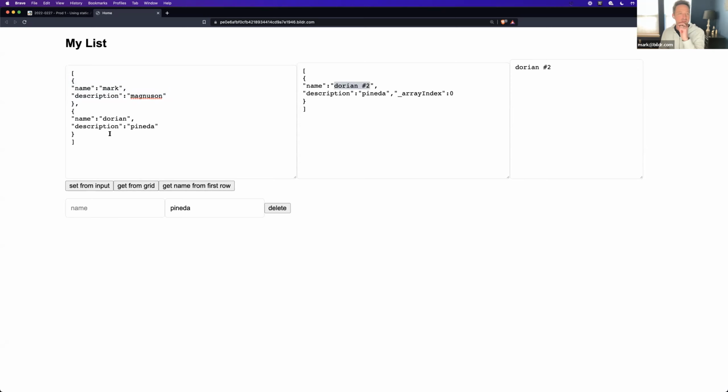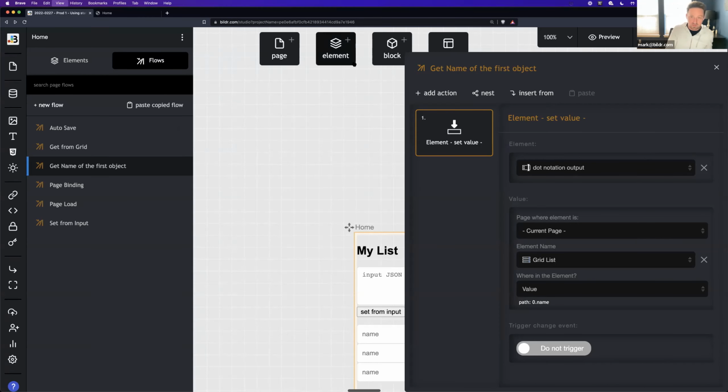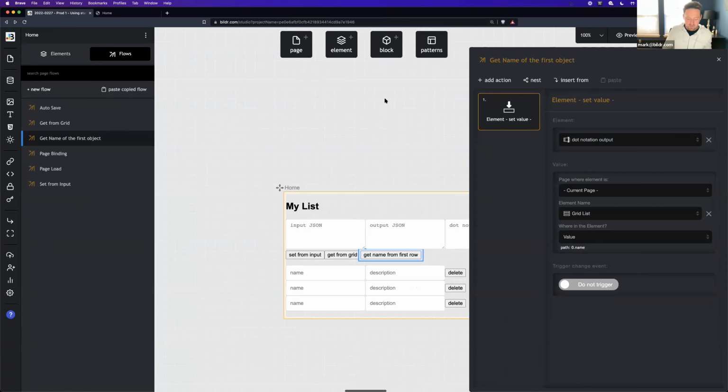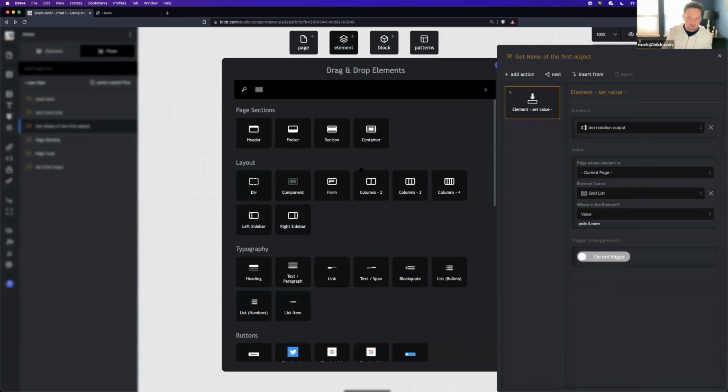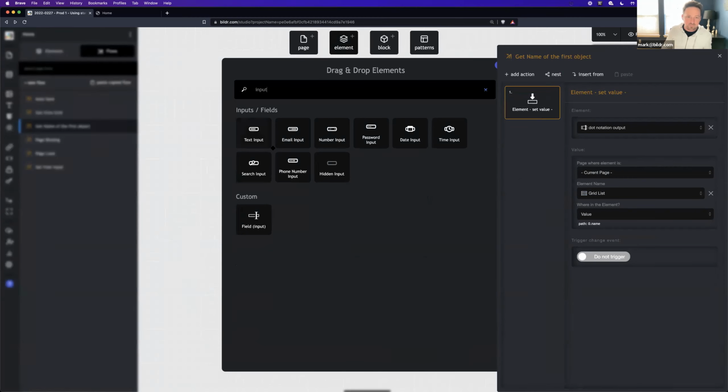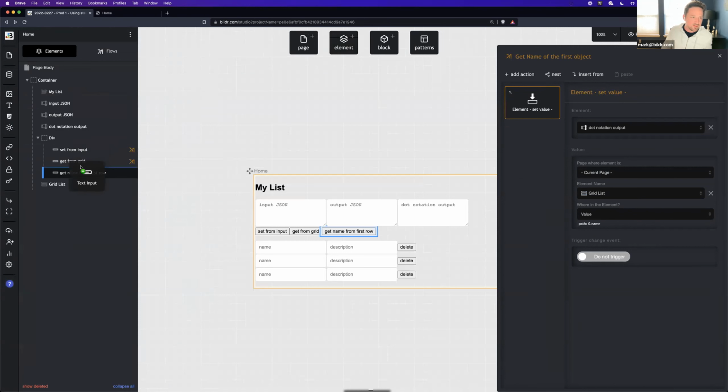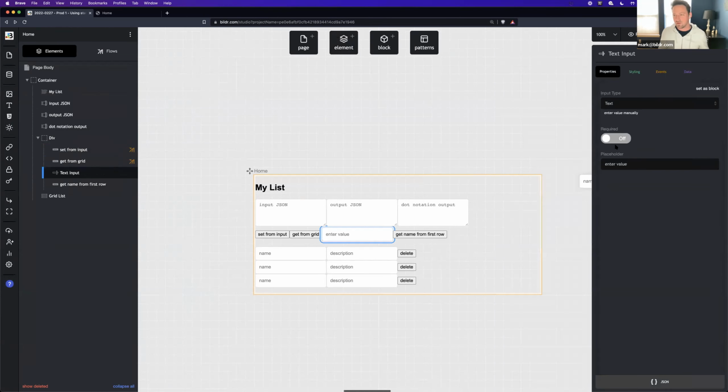So if I start that process over, we could also make this just a little more dynamic. Let me zoom out just a little bit so I can see my screen. Let's do one more thing here. Let's put another input on here, right here, and this one will be record number. We're going to pull the value from there.